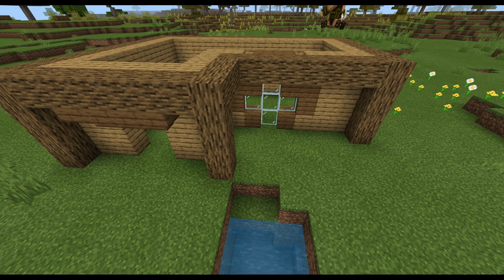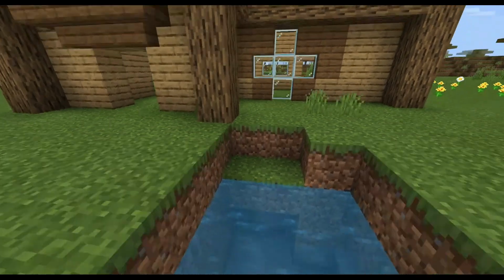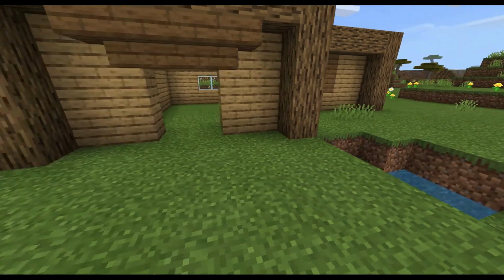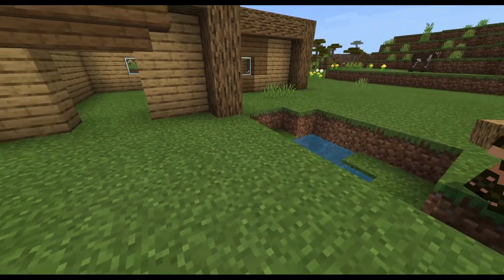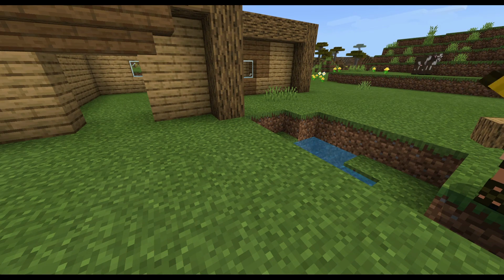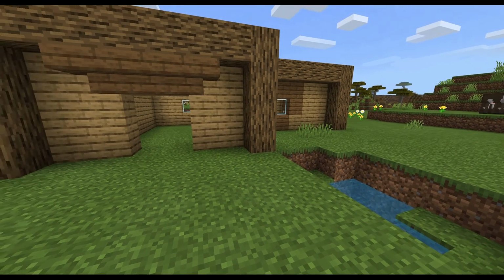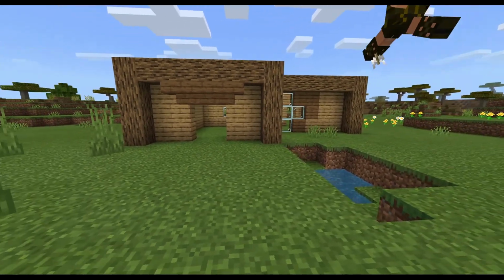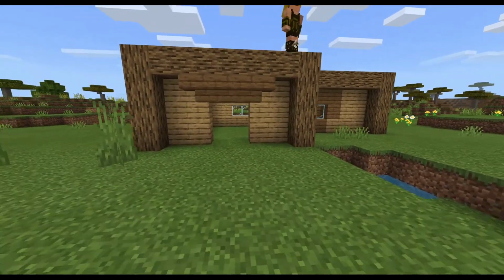It has a ton more depth to it, and we also have this little pond here that if you ever want, you can fill this in, or you can turn that into a little pond and decorate it with the flowers nearby, which some people do. I might show that in the video.